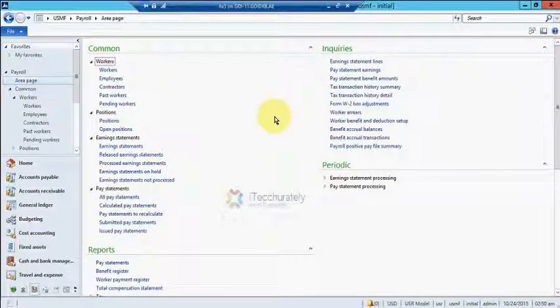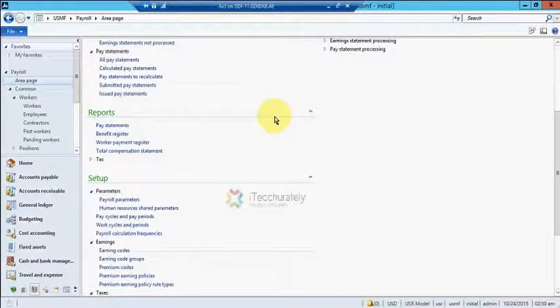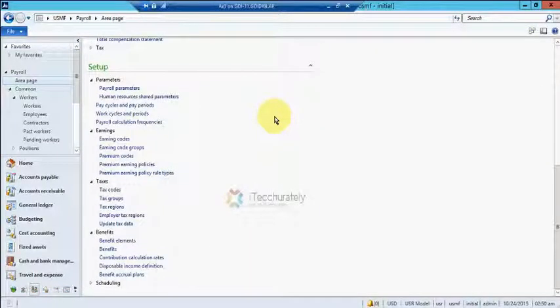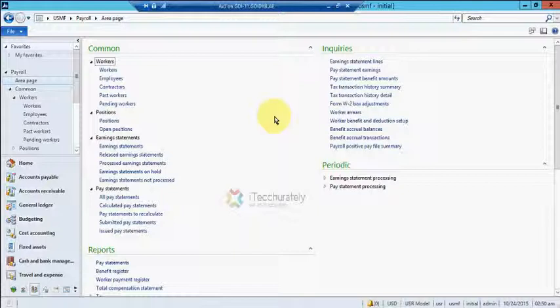Since there was a big lacking in Dynamics AX related to the payroll calculation, in the 2012 R3 release Microsoft focused a lot on this area and gave you a fully fledged working payroll module for your employees, where you can generate the earning statement of each of your employees, and then later generate the pay statement for this employee.